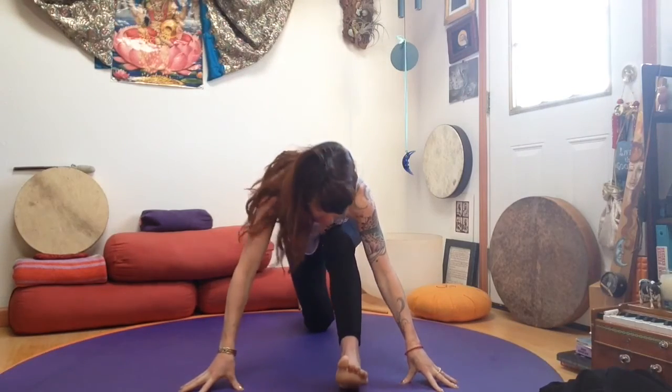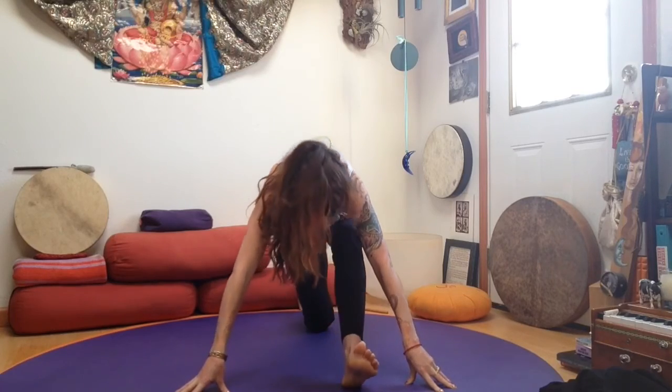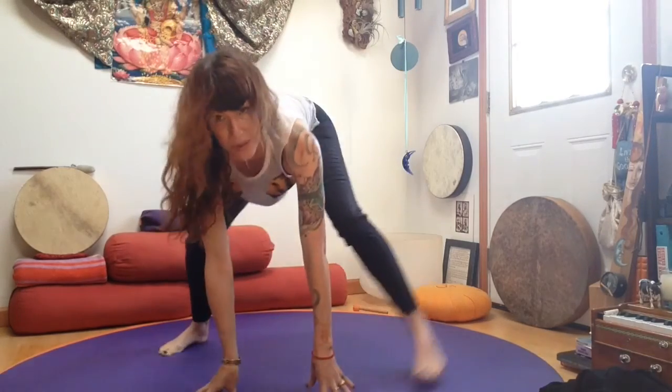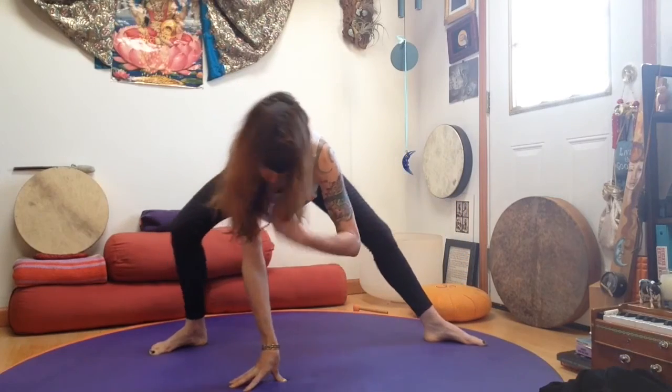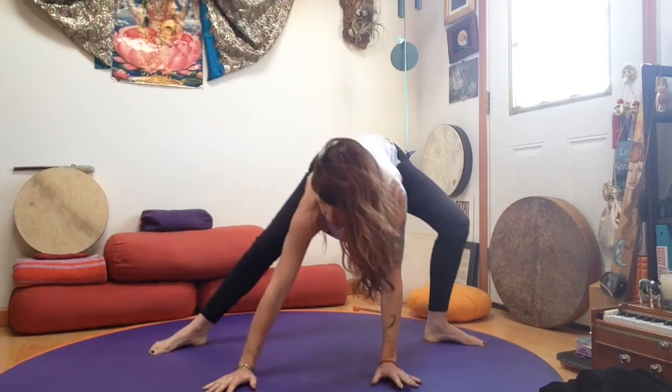When you're ready, unwind. And play just into extending that front leg for a bit, kind of wash it out. And then come on back forward and between the legs. Here, turn the knees and toes out so they're pointing in the same direction. So when you bend into one knee, it points the same direction as the toe. And we'll just sidle into the hips there, wash that a little bit.